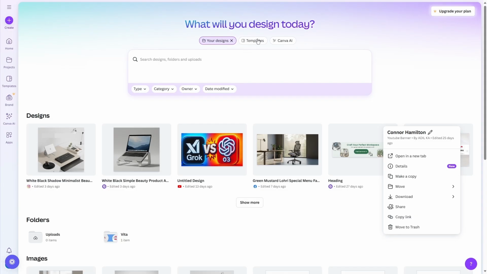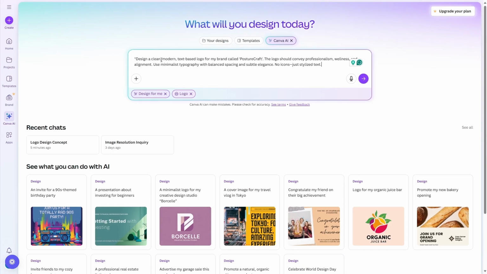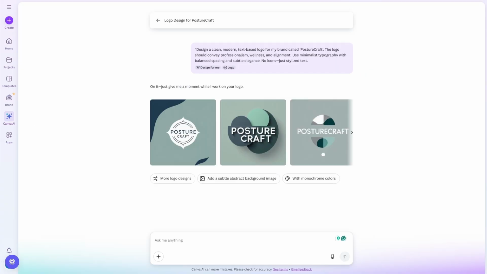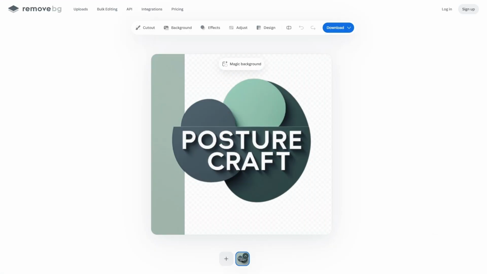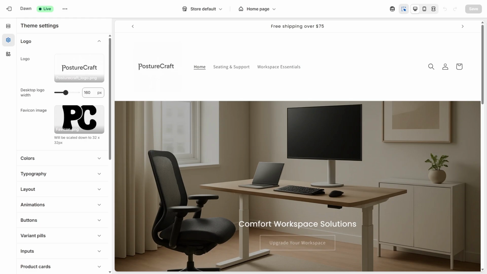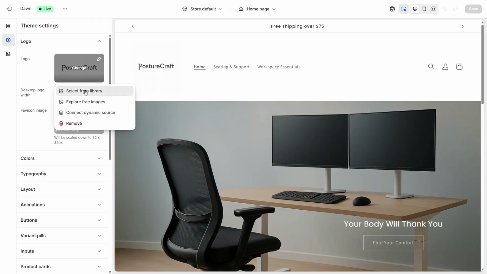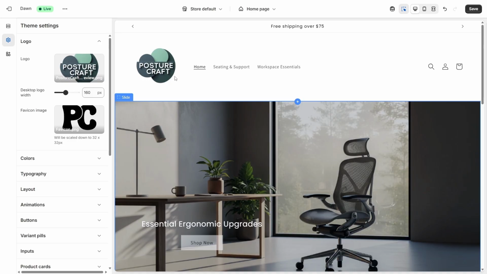The logo can be barely seen on mobile, so I'm going to work to create a logo on Canva, as branded is very important and the logo needs to be at a good quality. I'll be heading over to Canva AI and here's my prompt. And once it's generated, you can pick the one that looks good. Head over to a site called remove.background if you don't have Canva Premium and remove the background. After that, we can head back to our Shopify store to make the adjustment. My previous logo wasn't sharp and crisp, but now it looks very unique and a lot better.